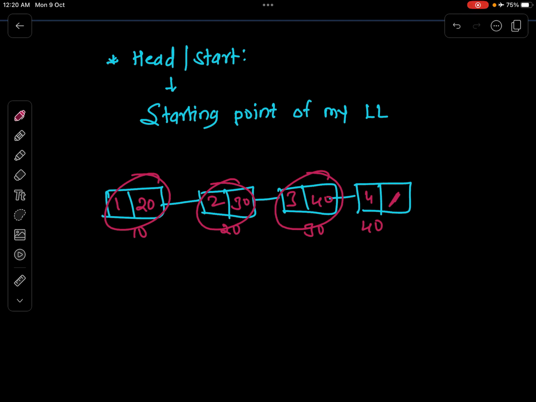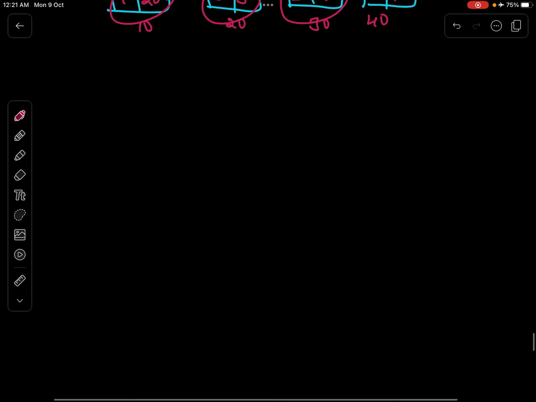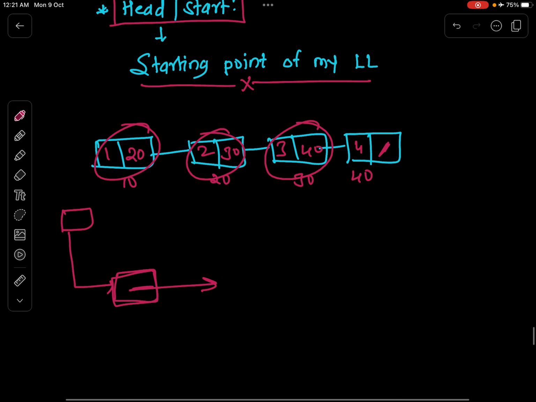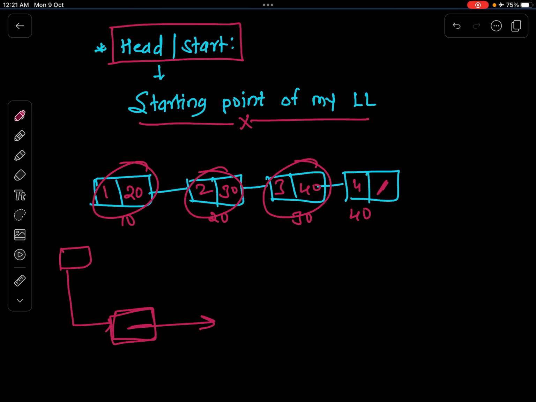This is the reason why we need to maintain this special kind of pointer, just to know the starting point of my linked list, so that whenever I need to fetch any data present inside the linked list, I can easily fetch that value. So what I will do is, whenever I create my first node, I will also keep one separate pointer that will be pointing to my first node, so that I can easily come to know that, okay, this is the starting point of my linked list. I can go from this to its right side. I hope you got me. Why do we need a special pointer called a head, or you can call it a start?